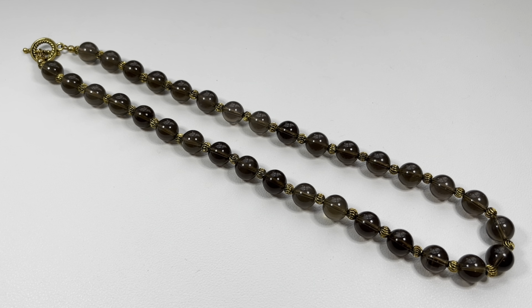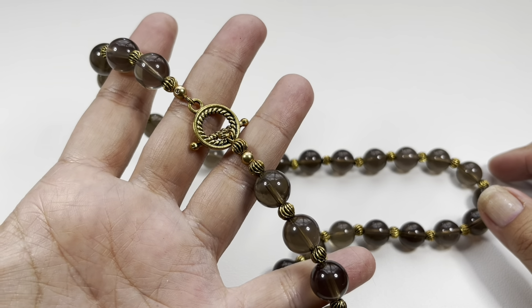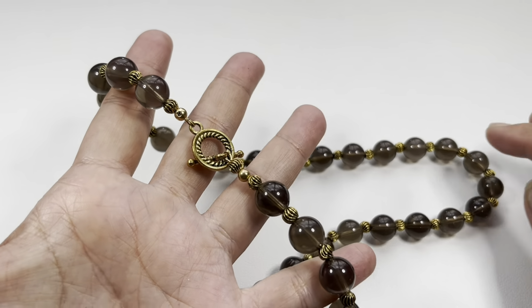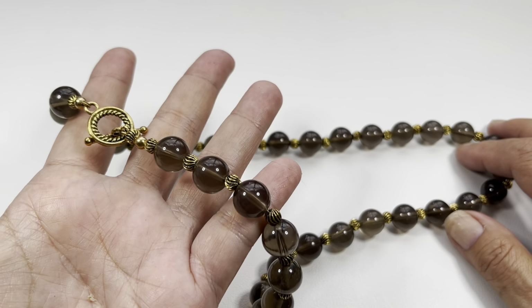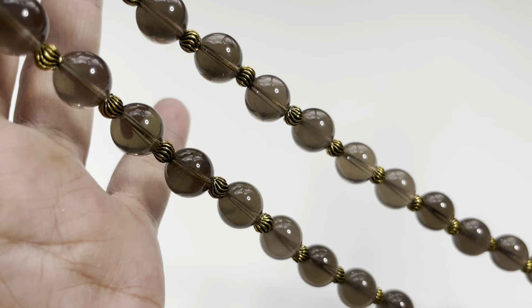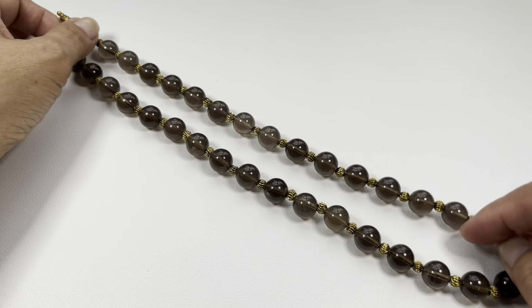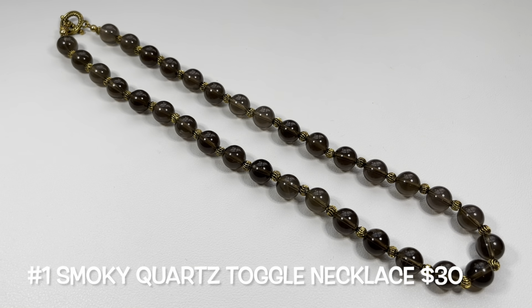It is a smoky quartz beaded toggle necklace, and it measures about 23 inches in total length, and it's like a brass tone. There's the toggle, very nice. The bead spacers have the swirl design, and there is the smoky quartz. Really very pretty necklace. And this is item number one.